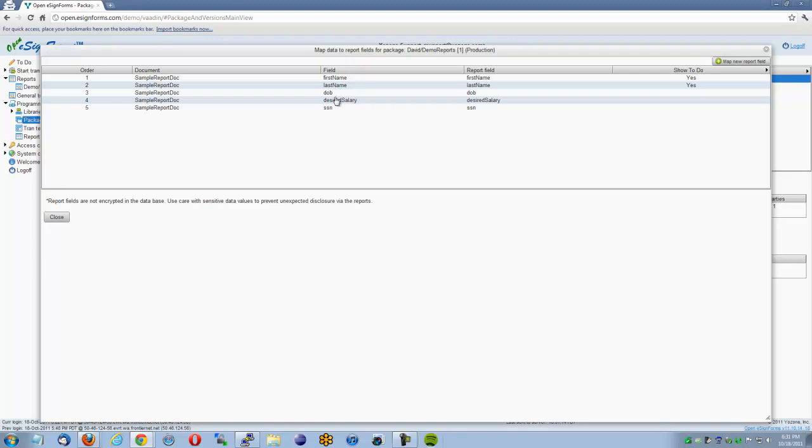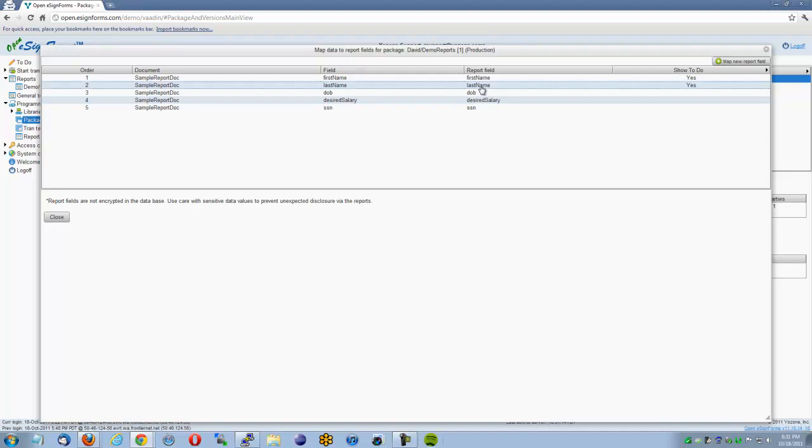Now in this case, you'll see that the names and values are actually the same in each one, but it's possible as multiple documents are created by multiple people, somebody may have birth date or date of birth or DOB. And all of those names, we would want to map to the same report field so that if we were running a report across all those transactions, we would be able to see them.